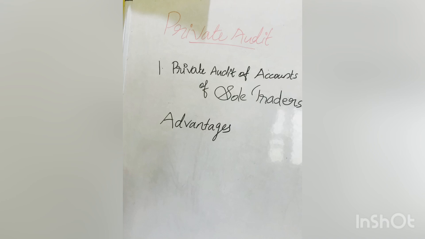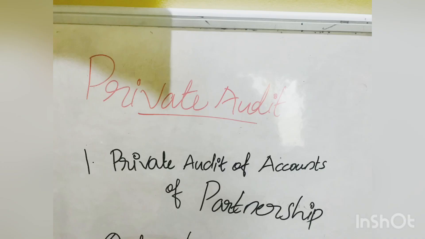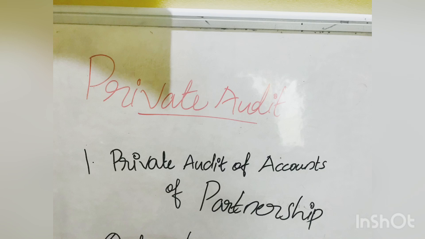The next type of audit is the private audit of accounts of partnership. Audit of accounts of a partnership is not compulsory but optional. It is done in the interest of partners, and it is better to get the accounts of the firm audited by a qualified auditor. It helps to avoid future disputes between partners. The audit of partnership is performed under the partnership deed if it provides for it. The main aim of partnership audit is to verify the final accounts and to detect and prevent errors and frauds. The auditor should see that the accounts are properly maintained and are in accordance with the provisions of the partnership deed or act.